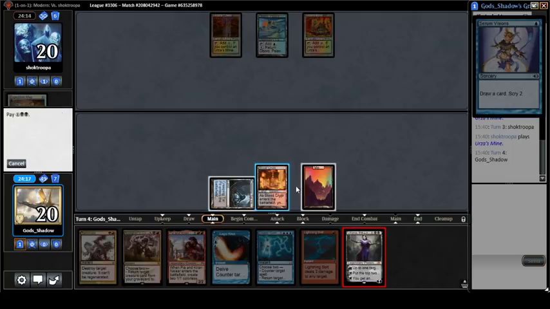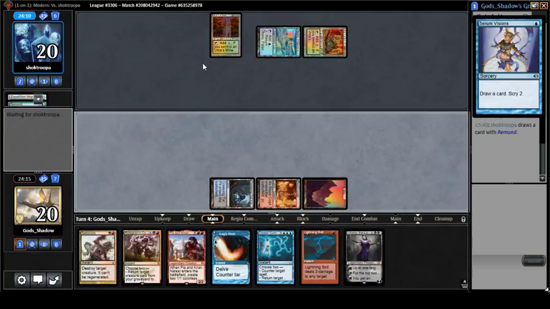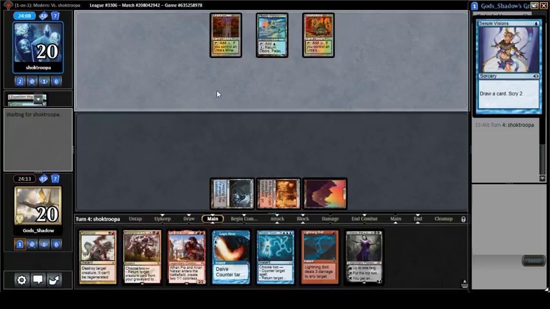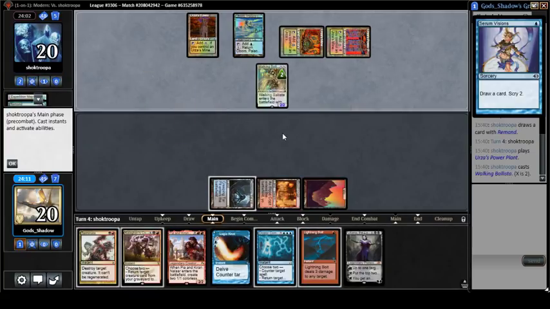Well, I guess we're gonna try it. Let's test if he has a counter spell or not, because our hand's not getting better. Of course. What else? Walking Ballista. Well, that's not too scary yet.